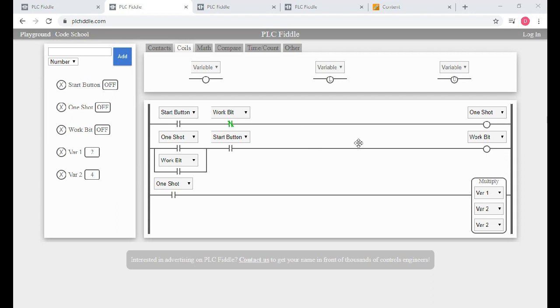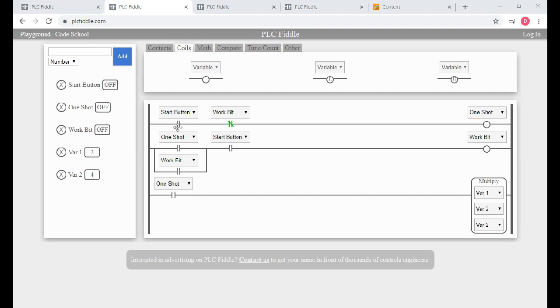To discuss the basic principle of this, if the start button turns on, workbeat is normally closed, so it is on. One shot turns on. When one shot turns on, start button is on, workbeat turns on. And then this one shot is on, so variable 1 and variable 2 will multiply to each other. We'll have the result as variable 2, so variable 2 increases.